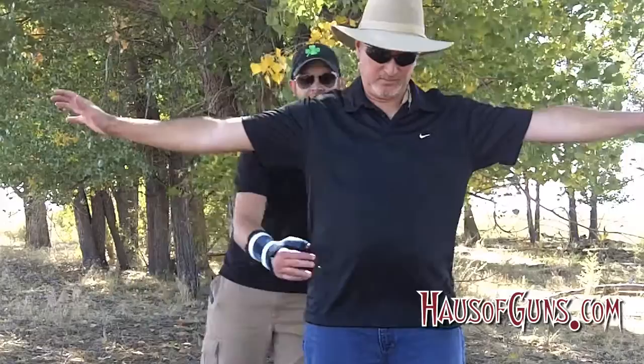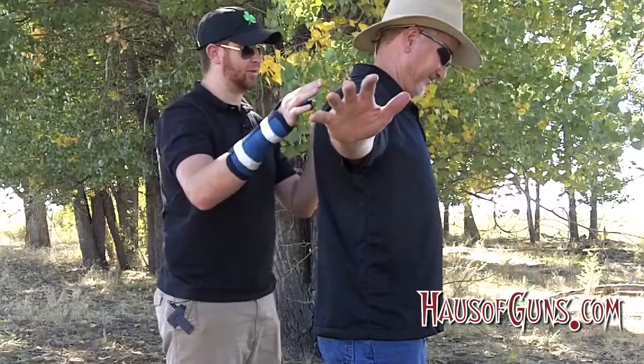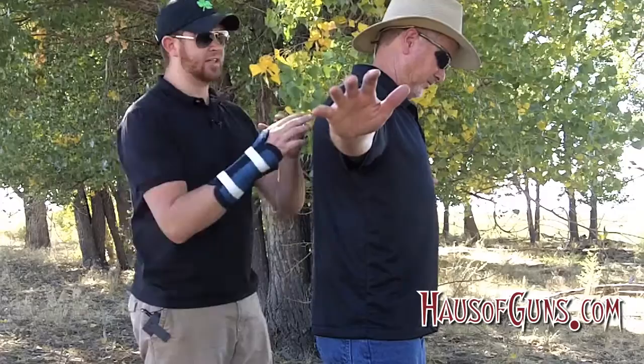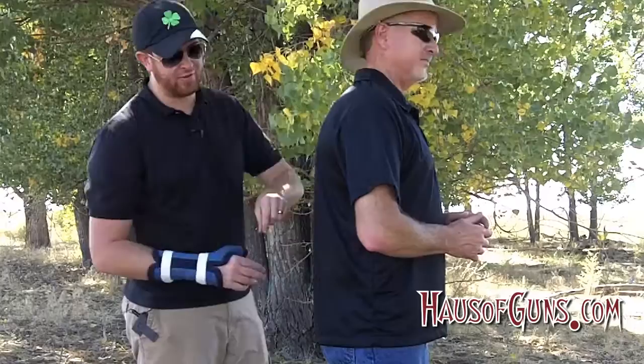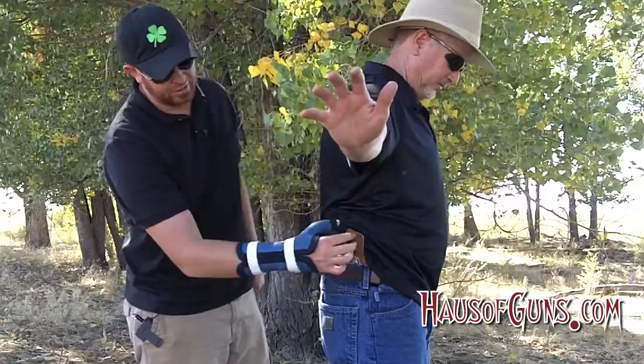Let me have Marty demonstrate exactly what I'm talking about. The holster he's wearing is at about five o'clock, and facing him from the camera you cannot see it. Take a step forward, put your arms out — you can see it doesn't look like he's got anything on. The holster is right here — he's wearing a shirt untucked, just a really thin Nike Dry-Fit style golf shirt, no undershirts. What he has tucked in here is my Keltec PF9 — a lightweight, thin-profile nine millimeter — tucked into this White Hat Holster.